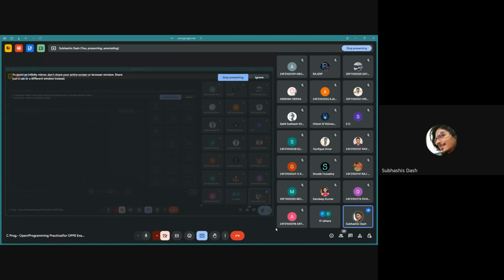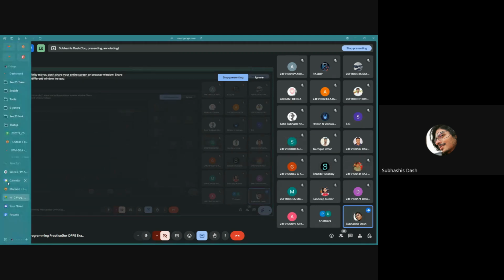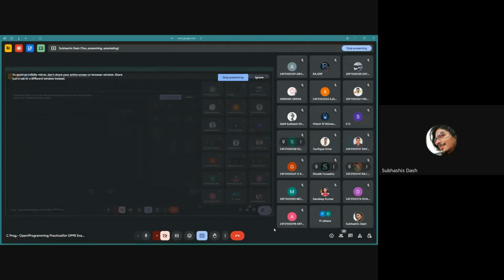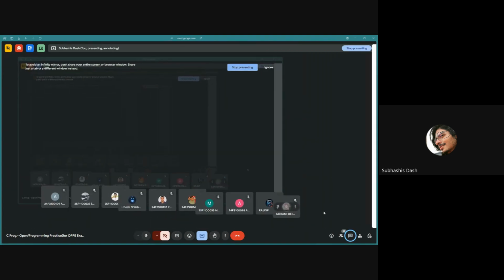Like in the examples given, the year 1900 was not a leap year because even though it was divisible by 4 and it was divisible by 100, it was not divisible by 400, right? So that is why 1900 is not a leap year, but the year 2000 is a leap year. So, is that understood, or do you guys want me to repeat?